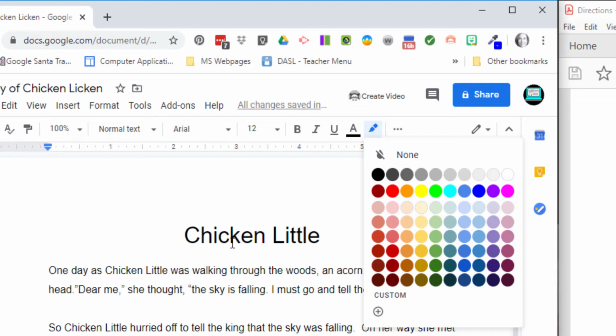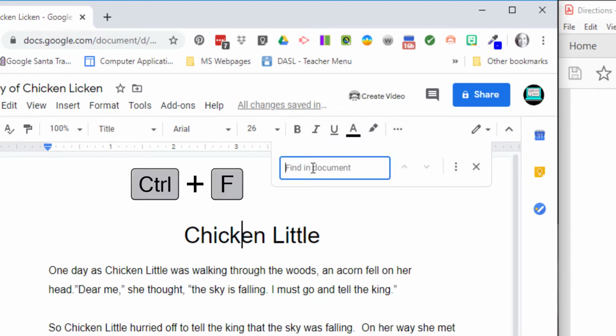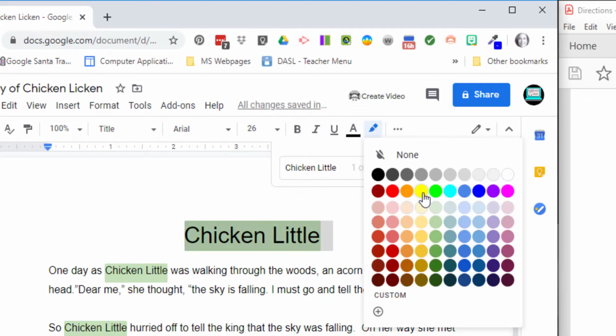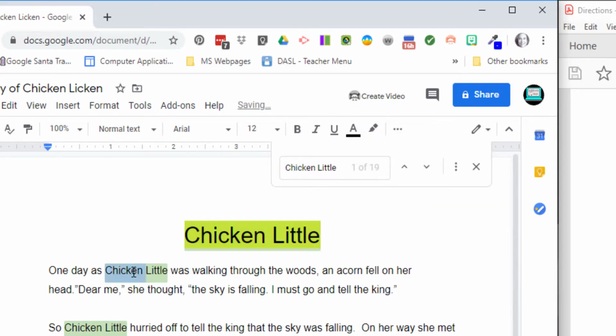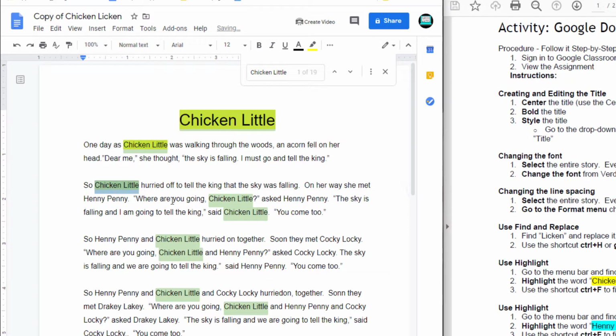Now, it's going to take us a long time to read through them all. So what we're going to do is hit Control F to find, and I'm going to type the words Chicken Little, okay? And it will find all of them. When I find them, I'm going to click on them to get them and come up and click yellow. Whoops. I'm going to click all of it. I'll do it that way. And go to yellow. And yellow, and keep going all the way through.